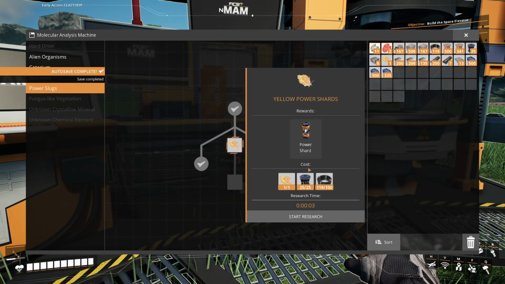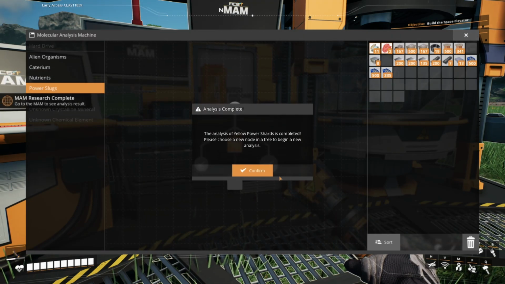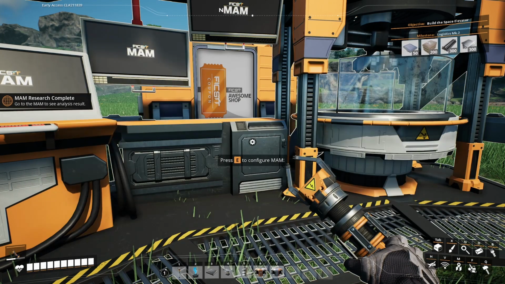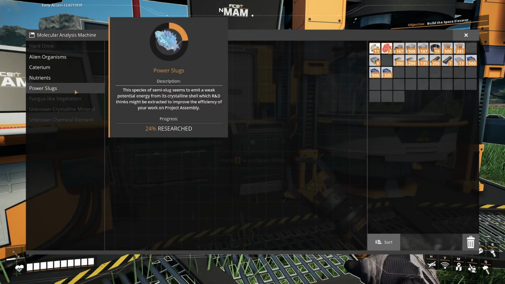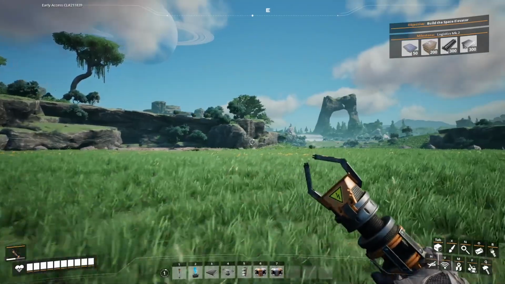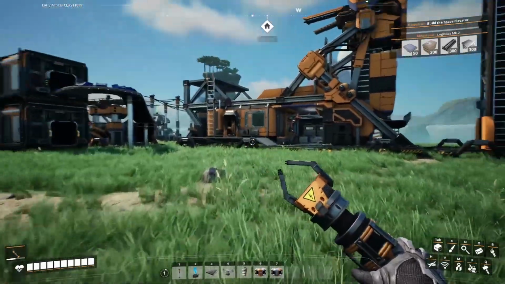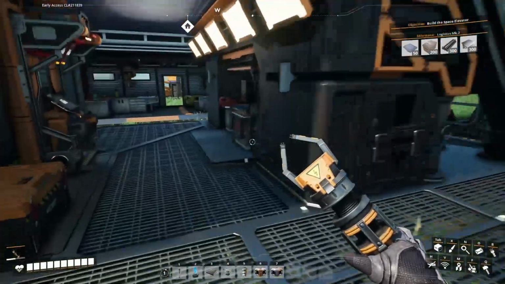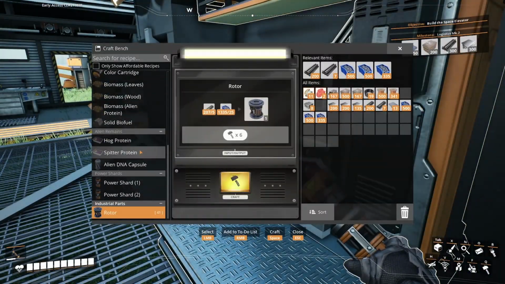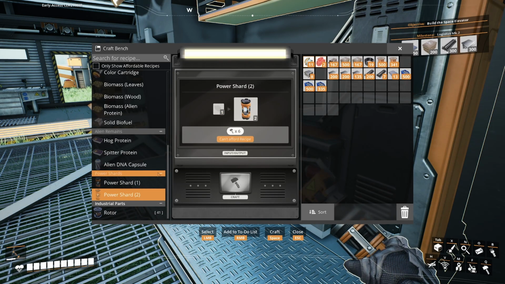All right, let's research this. And I don't think I've ever seen a purple one. I've played this game for a little bit, so it's not surprising, but I don't think I've ever seen a purple one. But now, if we find another yellow, we can get, I believe, 2 power shards instead of just 1. Yeah, for yellow slugs, we get 2 power shards instead of 1, which is awesome.